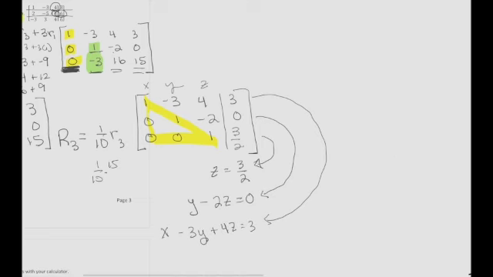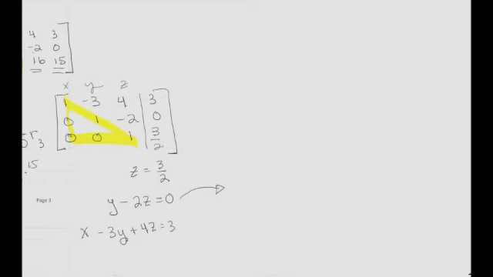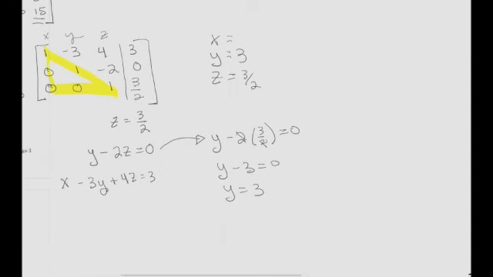Now, here's the nice thing about these three equations. The first one is solved already, right? And if you know z, then this one, y minus 2 times z, where z is 3/2. If y minus 3 is 0, then y is 3. So far I have x, I don't know. Y is 3, and I just automatically knew that z was 3/2. Okay? Let's use this bottom equation here.